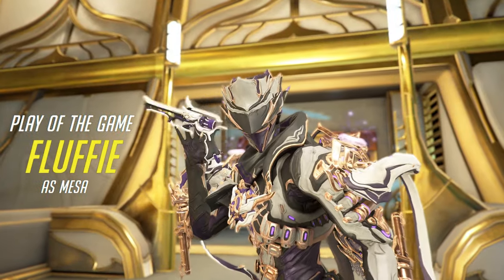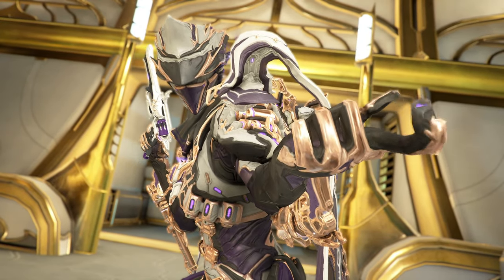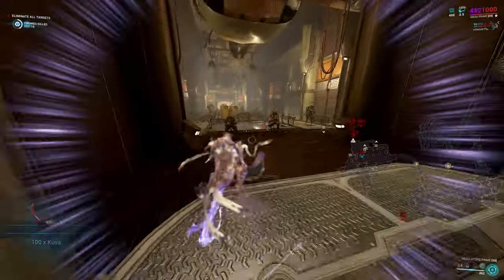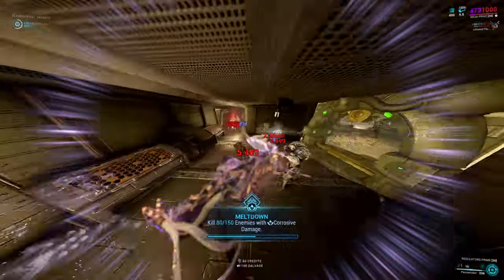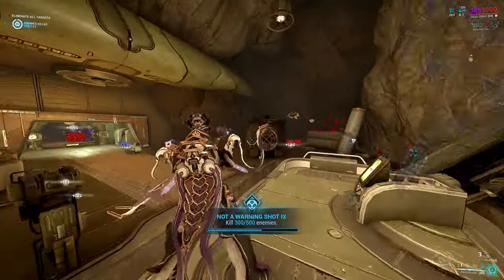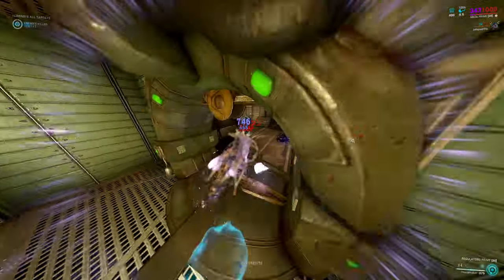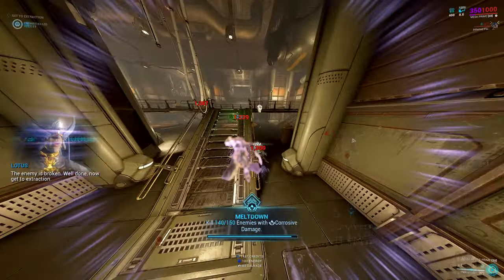Now let's dive into how to build Mesa. As promised, we'll explore builds for both Star Chart and Steel Path content. We'll kick things off with the Star Chart build because this is where I believe Mesa truly shines. Mesa effortlessly deletes enemies within a 50 meter radius without any elaborate setup. And that to me is what makes her one of the best Warframes for Star Chart content.